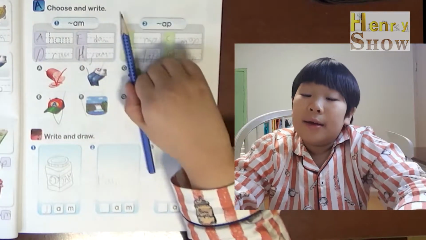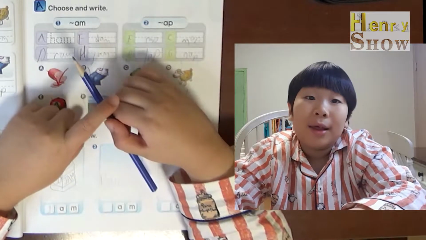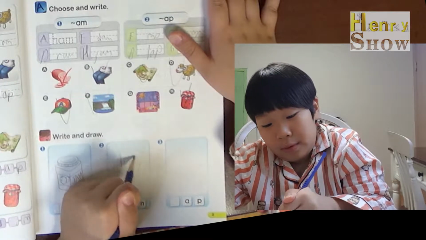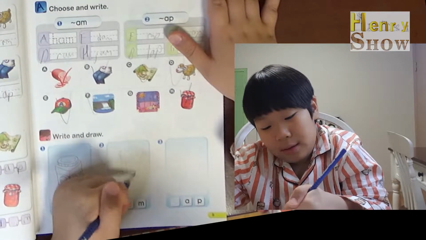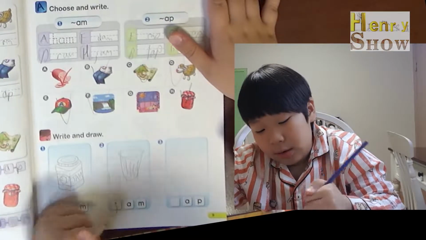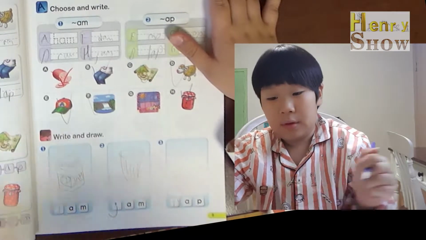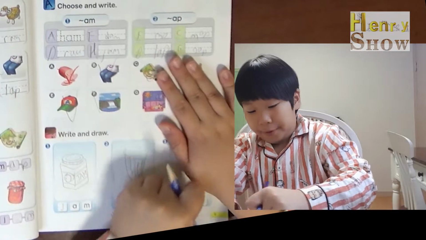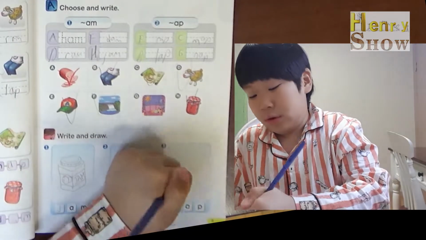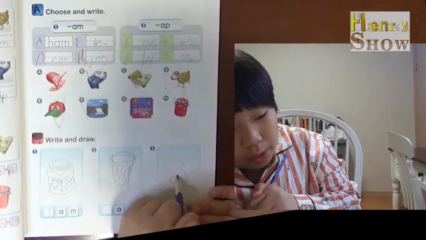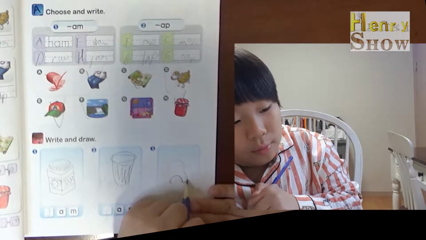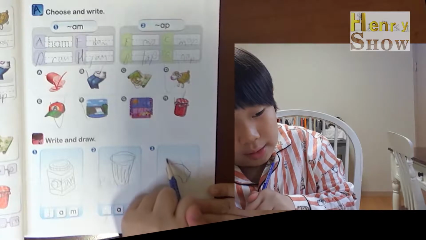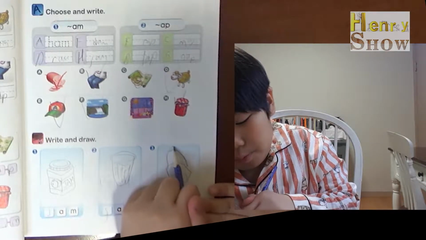Great! It's easy if you learn only this ham. Or let's draw a dam. This is red, but I can color it. Now nap. I'm just going to draw another thing with your cap. You don't need to draw well, but you still need to try to draw your best. You don't need to be good at drawing.